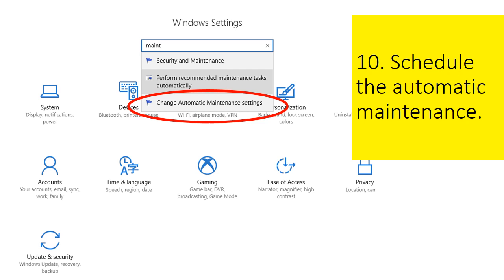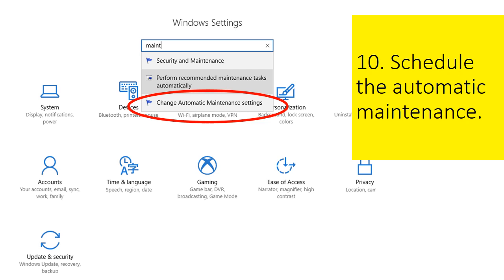You will have to schedule the automatic maintenance. Remember, it's a new computer, the automatic maintenance is not set. You will have to set it because a computer is a thing that needs to be maintained, and in fact, it needs to be maintained in the background quite often. You want to get the best bang for your buck. You want your computer to last, especially maybe if you're a small business person. So use the maintenance functions that are available, and you need to also maintain your computer.